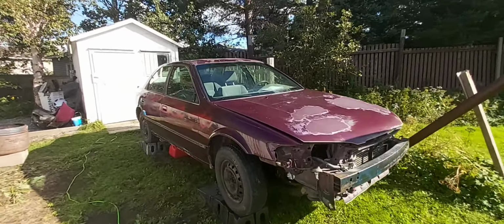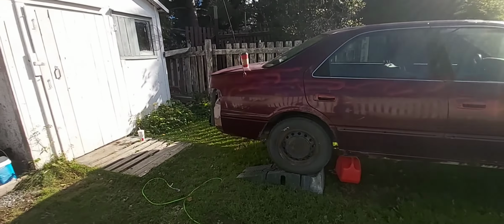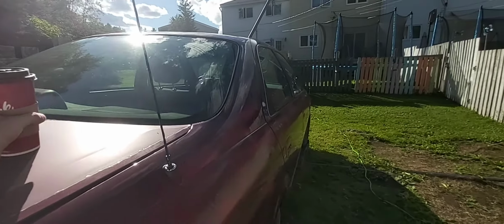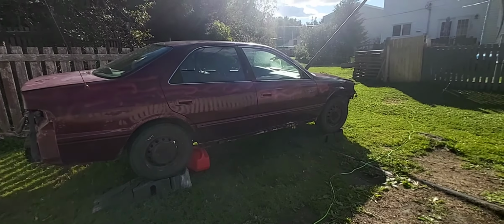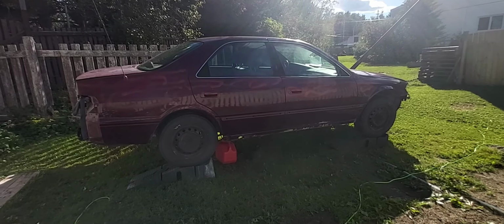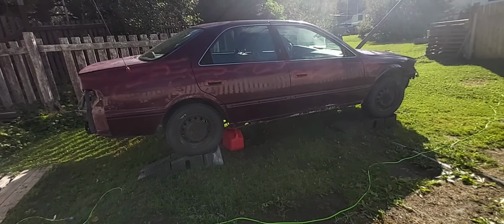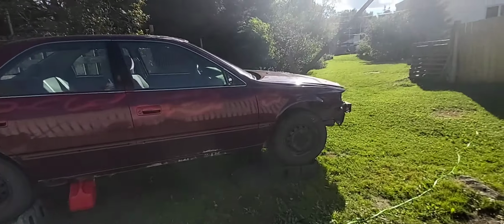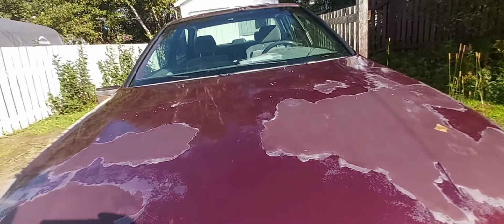I do have an opportunity to go scrap one this Tuesday coming up. I set it out in Springdale. I can go scrap it, get the parts that I need to get my car up and running again, healthy. I have to upgrade my fuel system and get a fuel pressure regulator and a different pump. Actually, I do have a different pump here, a new one I haven't even used yet. I just got to get the fittings for it. I'm not quite sure where to seek that out, so I'll probably be waiting a little bit on that, but we'll get to it. This thing is slowly starting to come together. Well, or come apart, I should say.